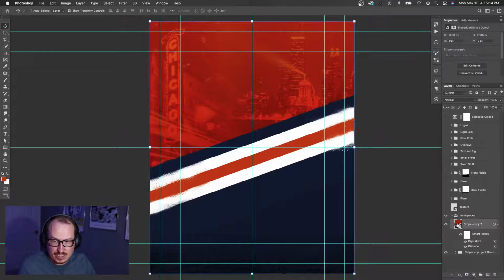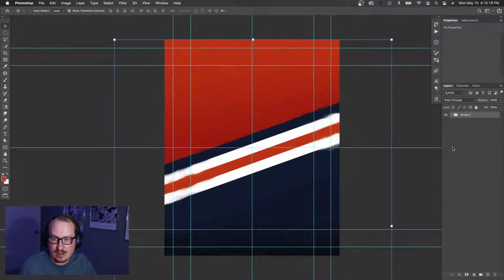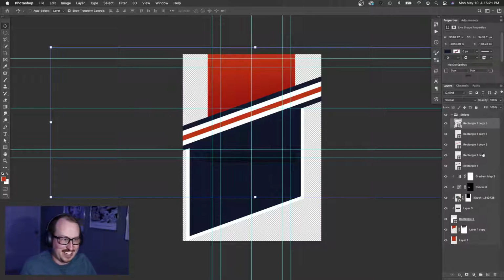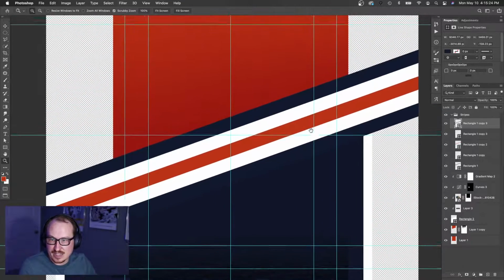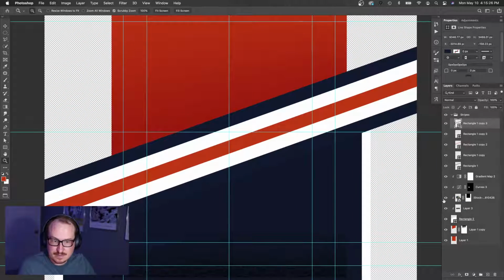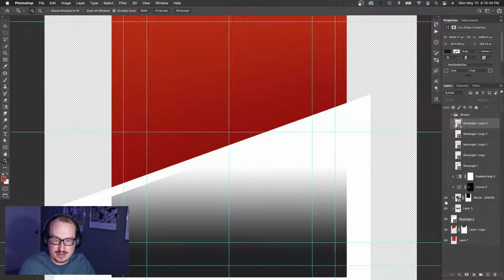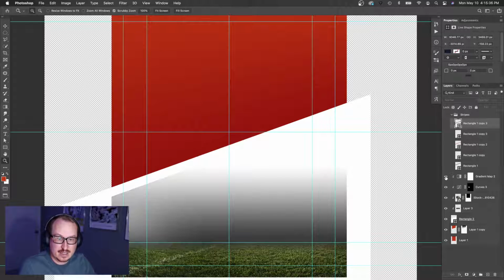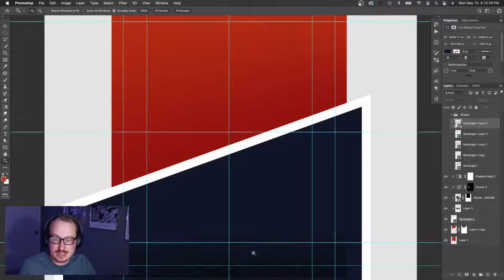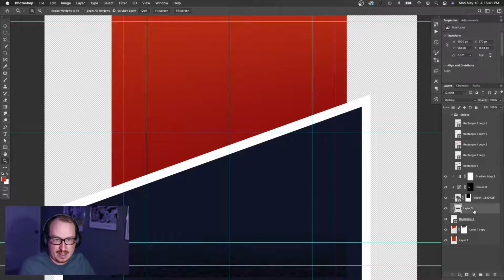So first things first, we've got a bit of a background here that I made. It's a pretty simple background, really. It's a bunch of different layers to it. But if we zoom in here, we can see I basically just have an orange layer up at the top here and a blue layer down here at the bottom with some grass. And that has a gradient map over it using the navy blue of the Chicago Bears. I think I have it set to multiply. That's not the layer. I have it set to normal, actually, and just have the gradient map on top of it. It's linked to the bottom there.